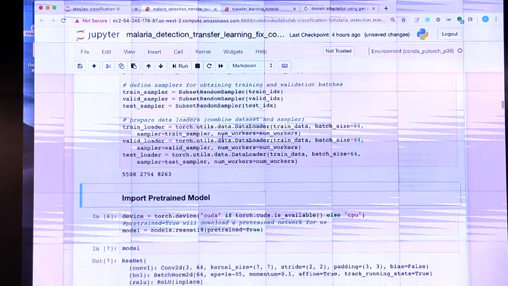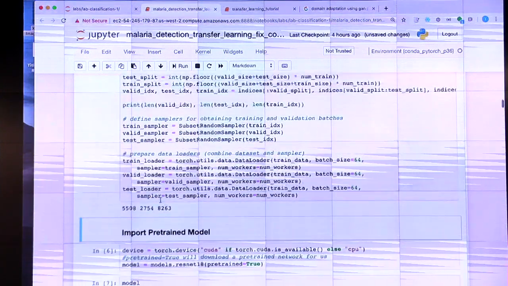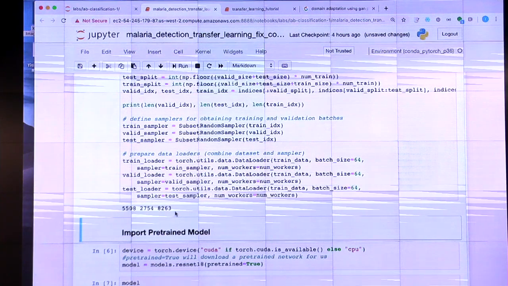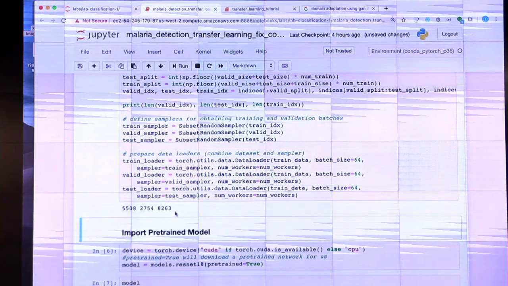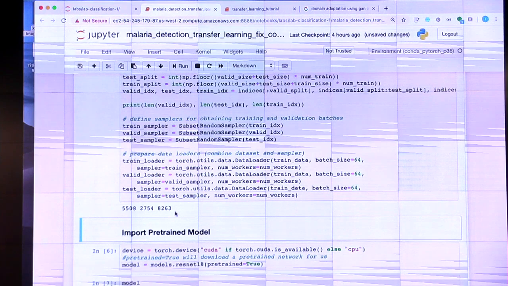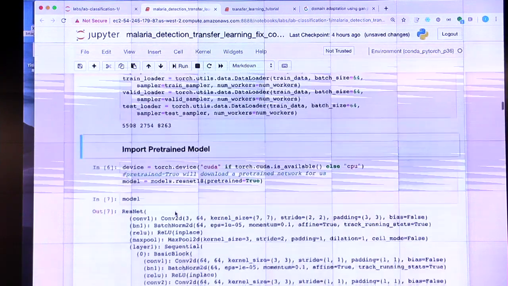So I can load the data and you can see this. For training, I have 8,000 images. Fair enough? Which includes both the classes. Around 4,000, 4,000, that's the distribution. Here is the beauty part.